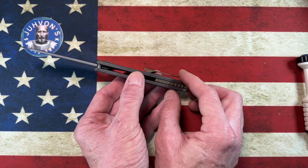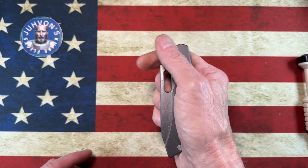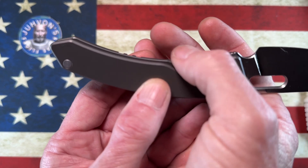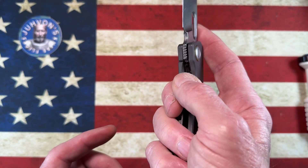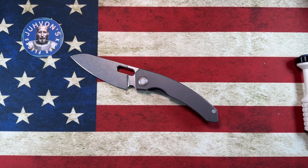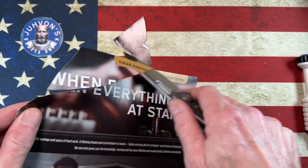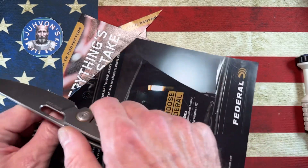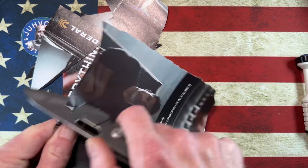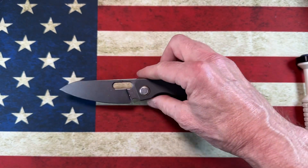You've got some brass appointments here — I personally wish they weren't there, but that's how this knife comes, and for the value, I wasn't going to split hairs. The access to the liner is well done; there's nice milling on the lock bar face for positive traction, and a nice steel lock bar insert. It's M390 blade steel, which seems to be heat treated very well. I've spent a couple of Sundays cutting cardboard with this and haven't sharpened it since. Very sharp, very thin behind the edge — well done.